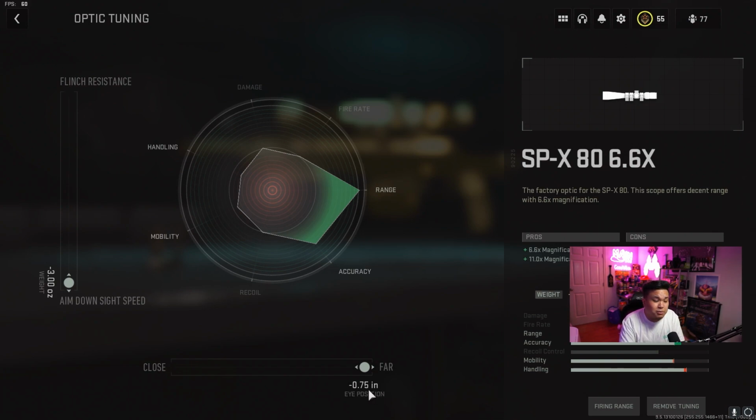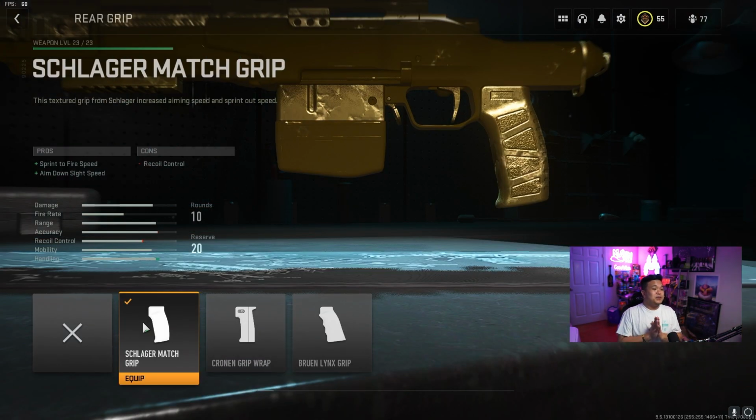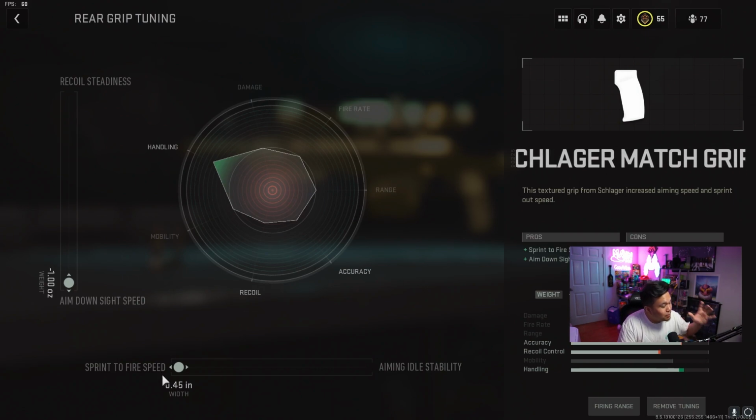You want your position to be far because it kind of gives you an extra FOV, if that makes sense. And you also want to put it all the way down to aim down sight speed to increase the aim down sight speed. For the stock, we're using the XRK Spectrum mod, which is basically the no stock mod. It basically gives you ADS, sprint fire speed, movement speed, and hip fire control. Last but not the least, we are using the match grip, which basically gives you a sprint to fire speed and aim down sight speed. And for tuning, you want the max sprint to fire speed and the max aim down sight speed.